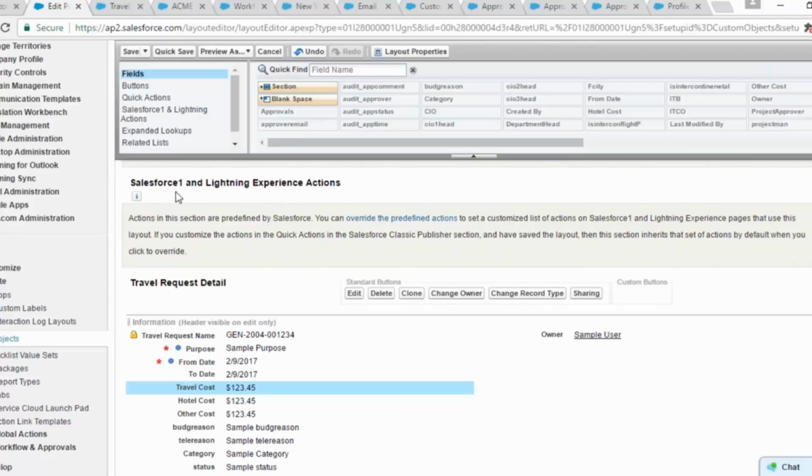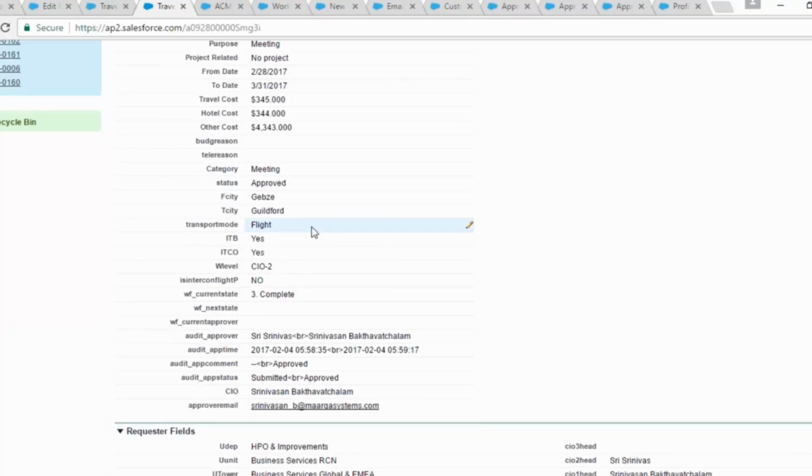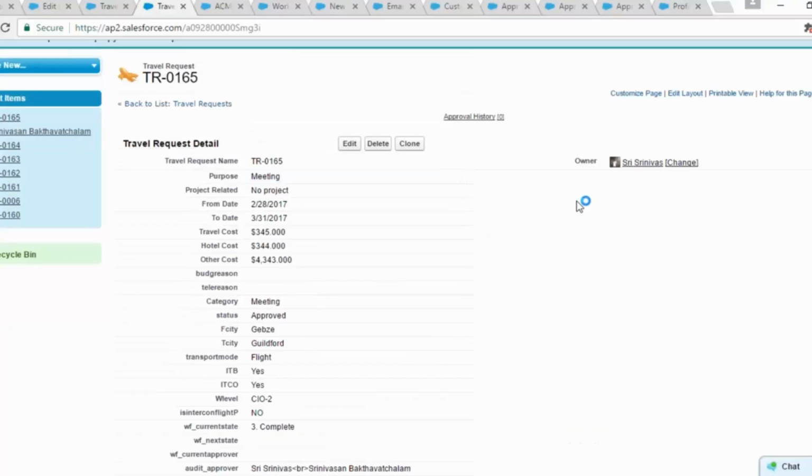Now let us look at the basic UI, how it is provided. So this is how the normal page layout looks like. When I open a record from here, this is the basic page layout that we are talking about. This is how it looks if you are looking at a standard Salesforce page. If you are not really interested in this UI, you can customize it as we require by using a Visualforce page.